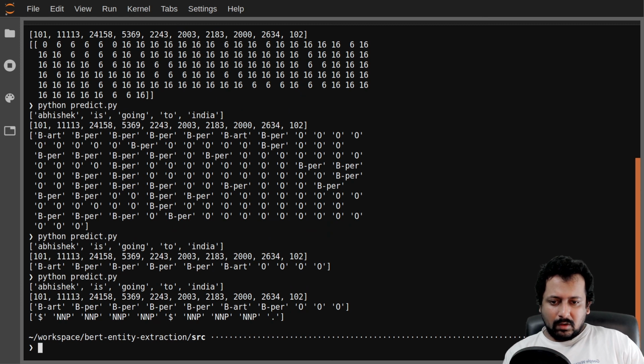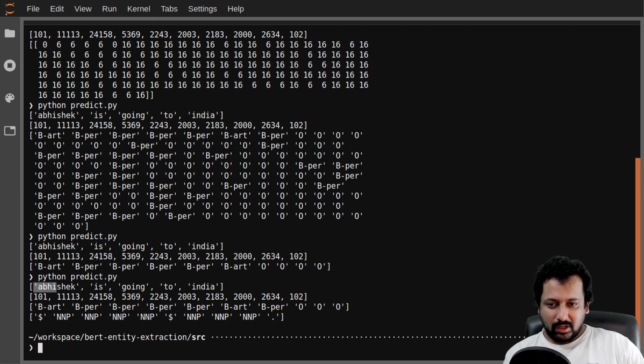Okay, so now it's done. So let's see. We know that the first token, 101, is the CLS token, and 102 is the SEP token. So we can ignore this article, but then you see we have person, person, person, person.